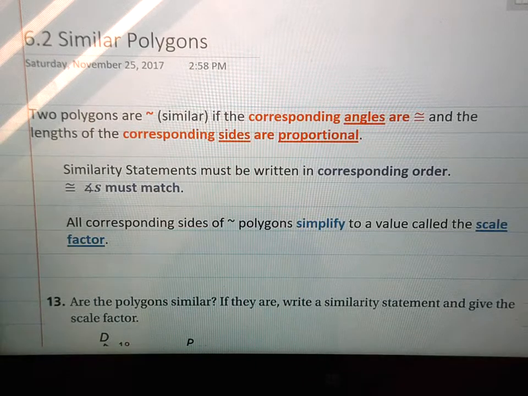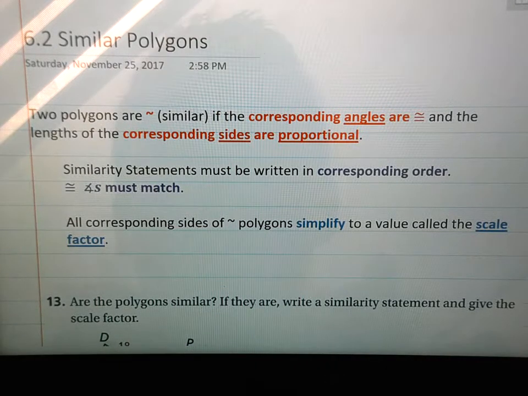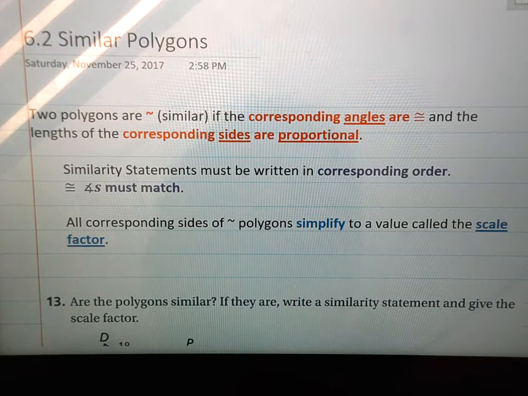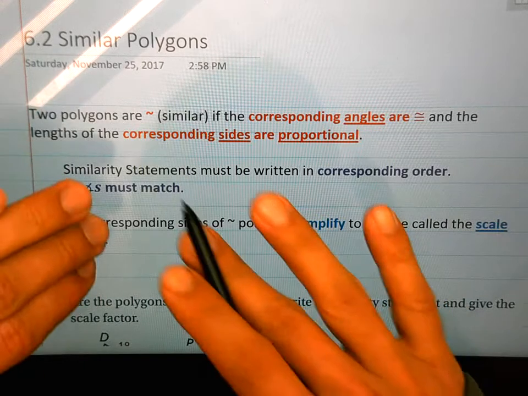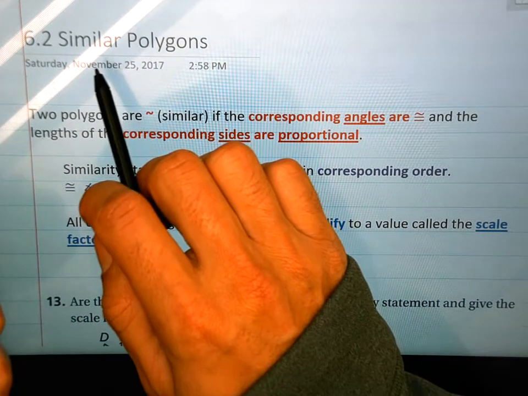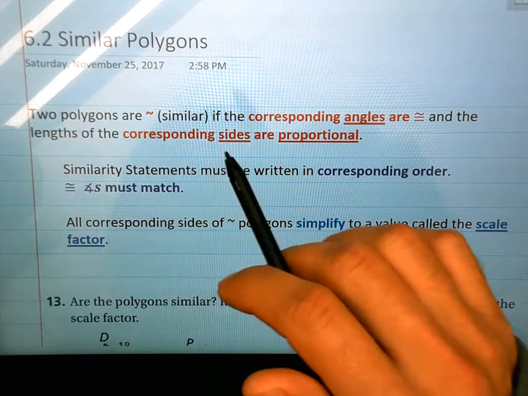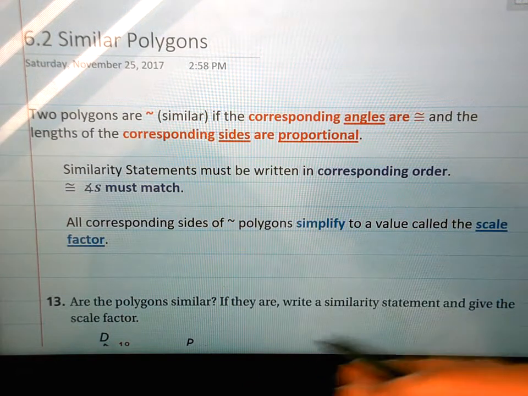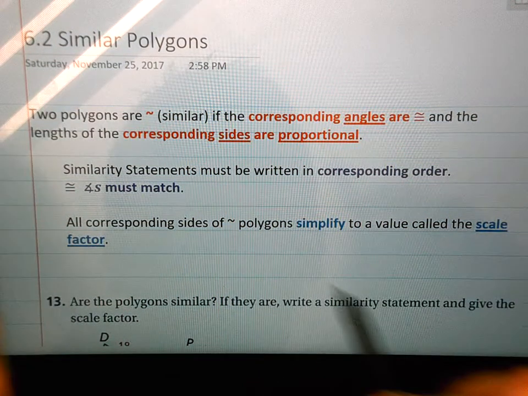So now coming back to what we are doing here on 6.2, I'm hoping we're ready. Let's talk about what you wrote down and how you're going to use it. What we talked about in 6.1 was proportions and ratios. What we're going to do in 6.2 is talk about how two polygons can be similar and that their side lengths will be proportional.